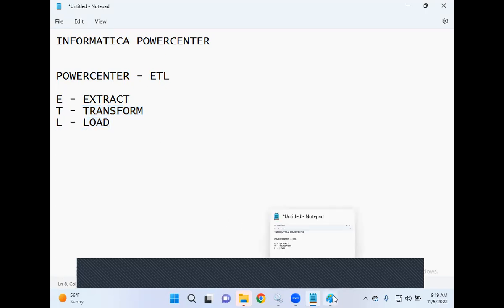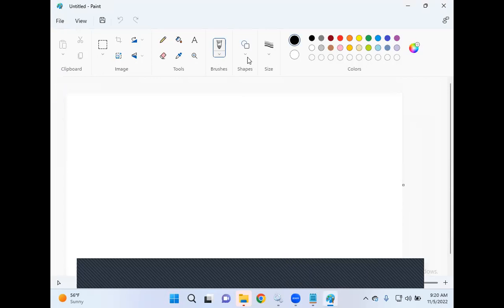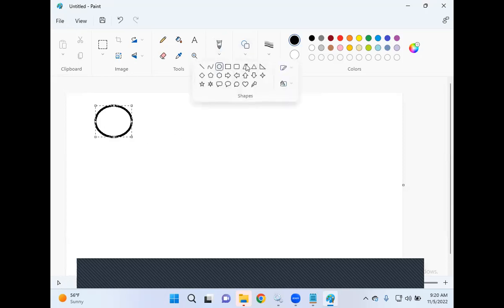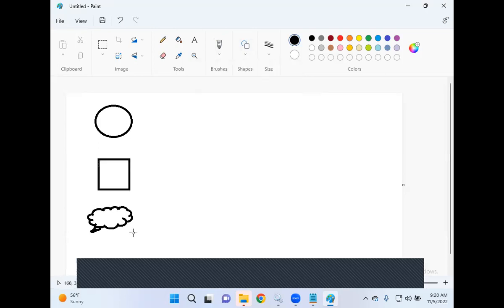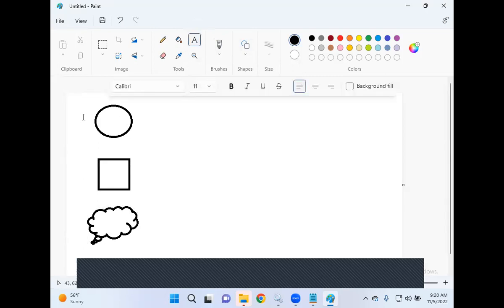Okay, let me take Paint. So think that we have three different source systems. Think that we have a company which we opened in three different locations.